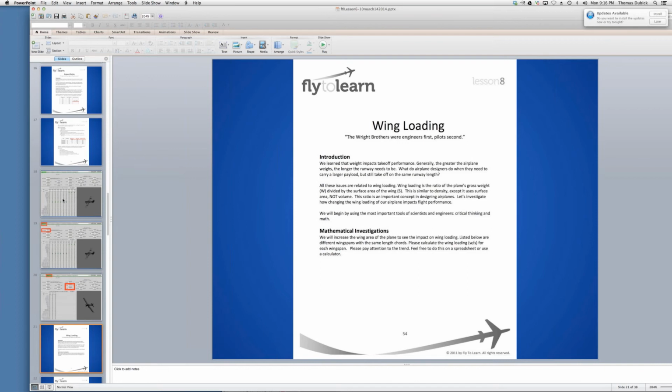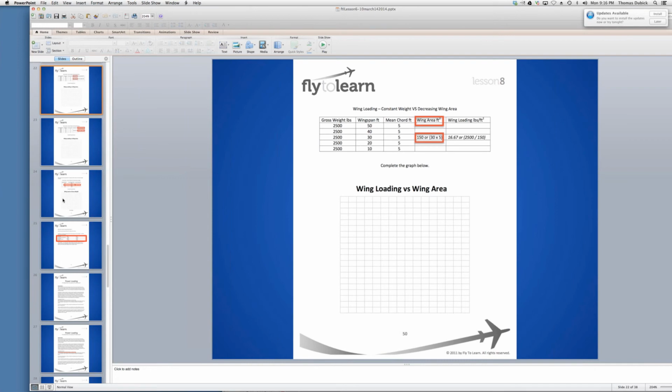All right. Now we're going to talk about wing loading. So the first one was aspect ratio, now wing loading. This is a relationship between the plane's gross weight divided by the surface area of the wing. Kind of like density, but it doesn't really include volume.